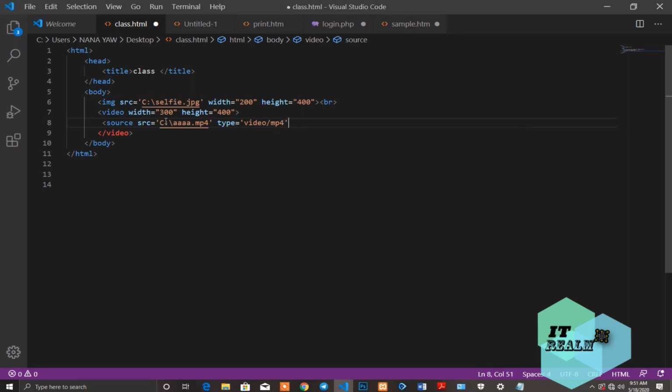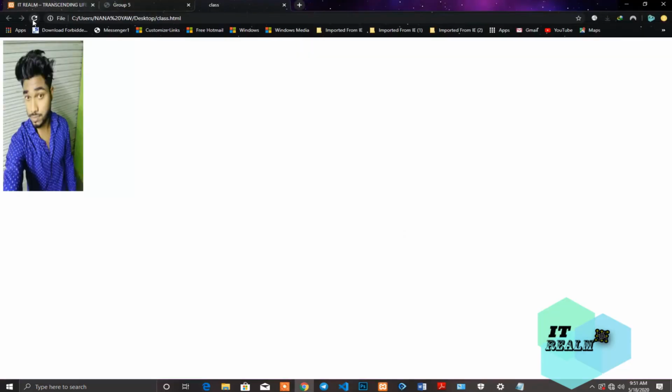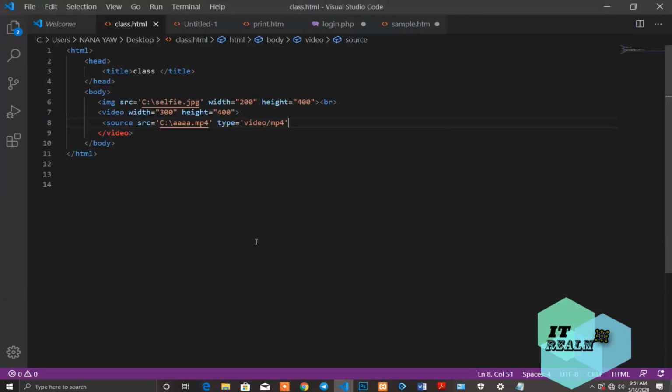So let us see what happens. So as you can see, the video has been uploaded, but it has no controls. I'm clicking and nothing is playing. Why? Because I've only uploaded the video, but I haven't uploaded the controls of the video. So we need to call the control of the video. So what I'll do is I'll go back to the video tag, the opening tag, space and press control.